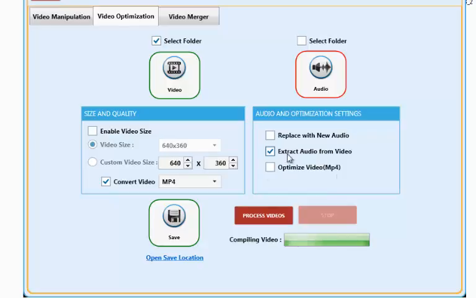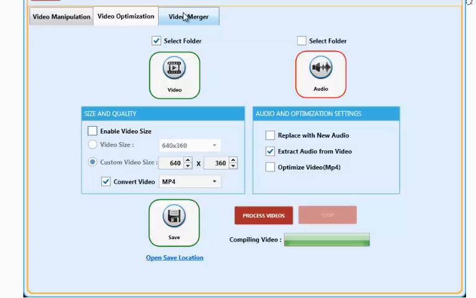You can also optimize the video in here as well to MP4 format, and at the same time you can add videos in here, and let's say for example you wanted to resize the video. So say the video was massive and you wanted to resize it, then you can actually click on enable resize, choose from one of the selections here, or a custom size, and you can resize it from here as well.